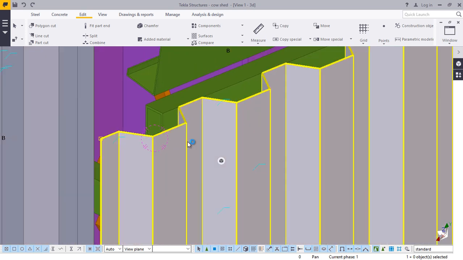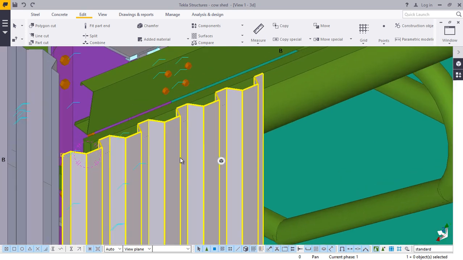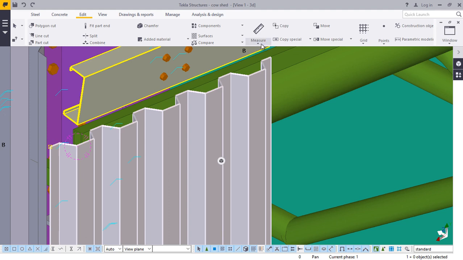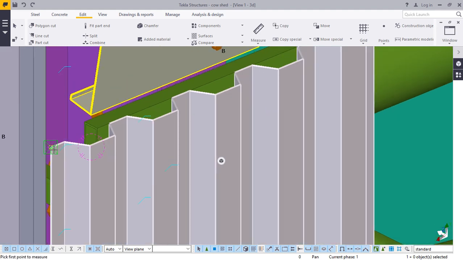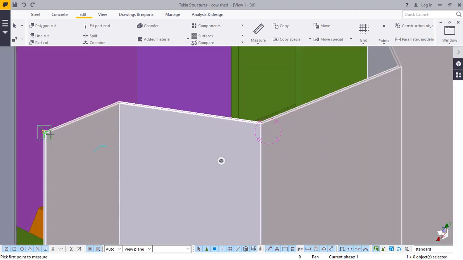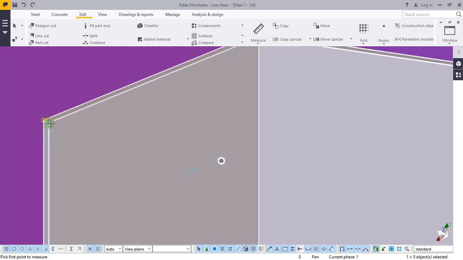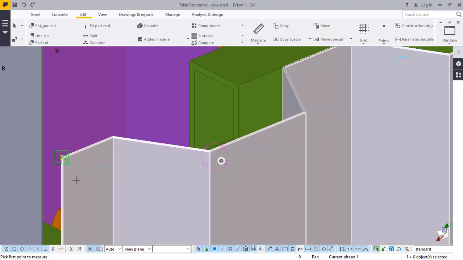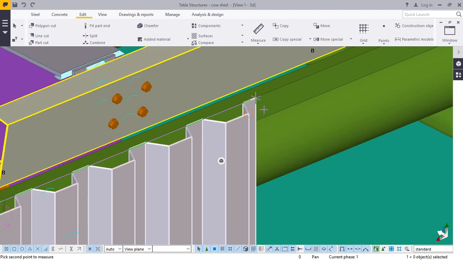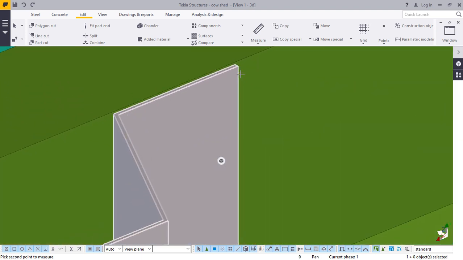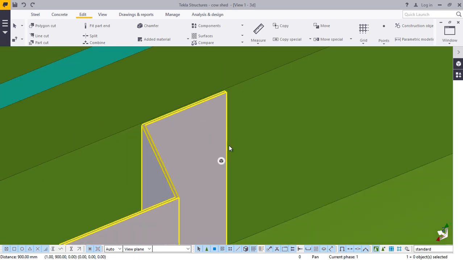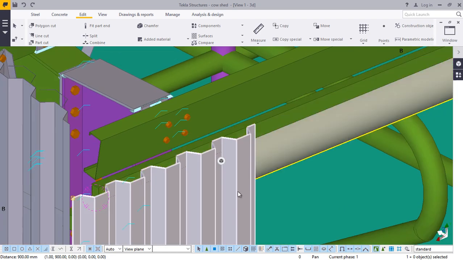That's not much, that's not bad. Take a measurement from this end, to this end. That is 900. The full length is 30 meters.